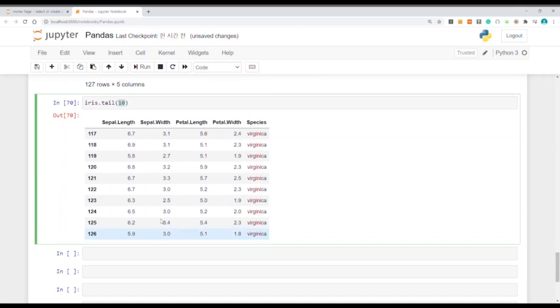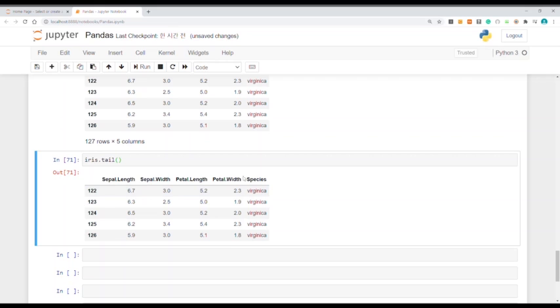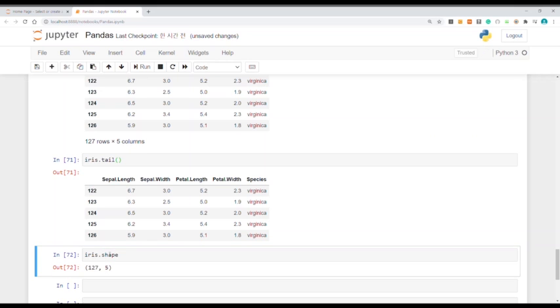Tail 10 is going to print out 10 from the back. Just tail 5 from the back. And let's see how it looks. Iris.shape is 127 times 5 matrix format. 127 rows multiplied by 5 columns. It'll be all the cells within this data set.